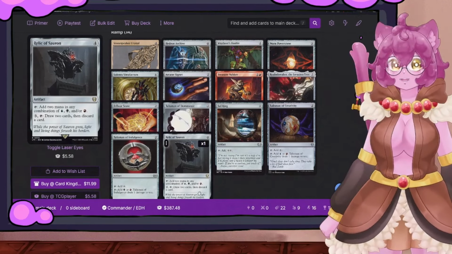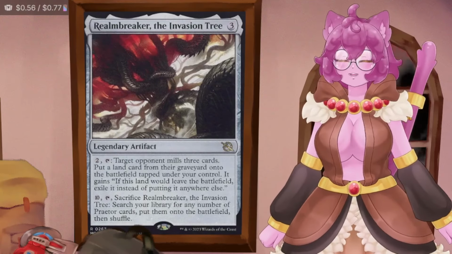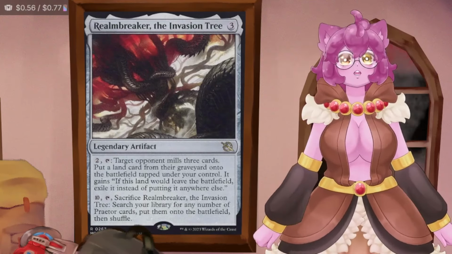And then finally, Realm Breaker, the Invasion Tree. Now, Realm Breaker allows us to mill an opponent by 3 and then put any land from their graveyard onto our battlefield. This is already a very powerful effect that lets us ramp repeatedly and safely on multiple turns. But if we have not seen any of our Praetors throughout a game, there's a secret second thing we can do with this. We can sacrifice Realm Breaker the Invasion Tree in order to search our library for any number of Praetors and put them onto the battlefield.